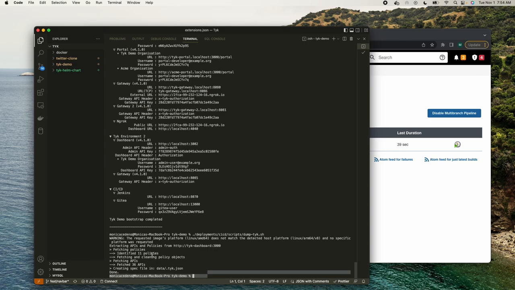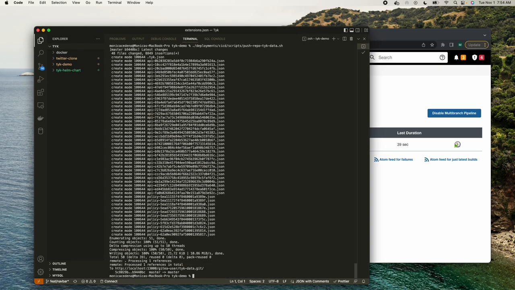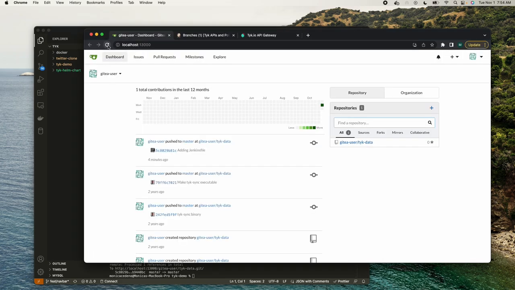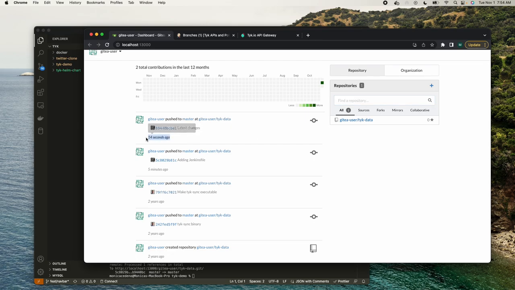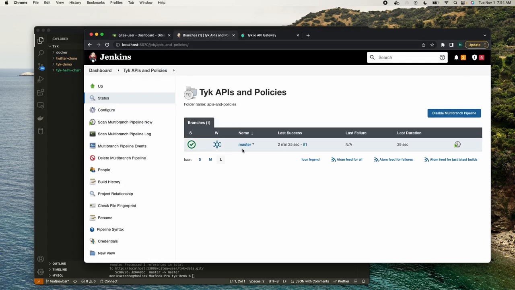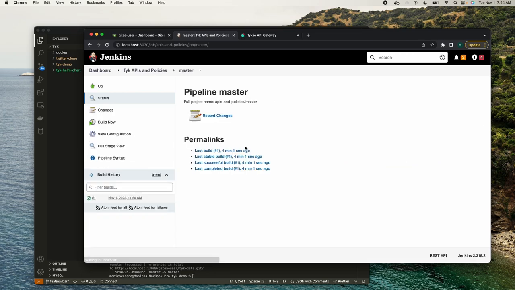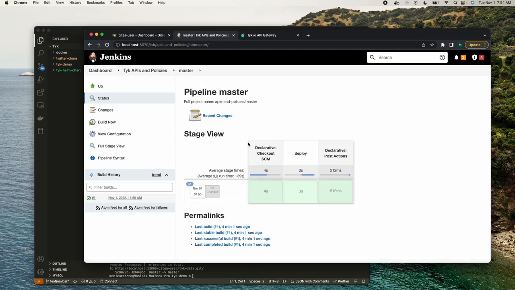So we're going to go ahead and run this command. And this is going to add the commit and push the changes to the Git server. So if we go over to Git, we can see that as of 14 seconds ago, there were changes made. And it is now present, and Jenkins will now be able to process it.